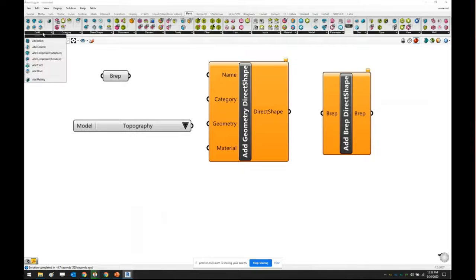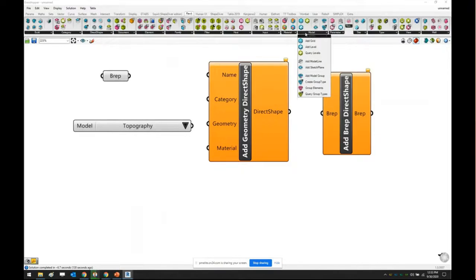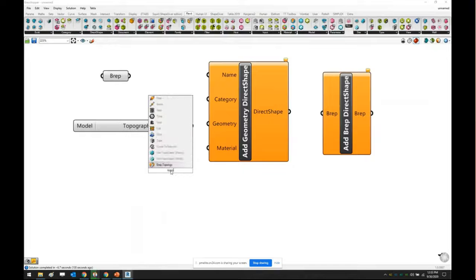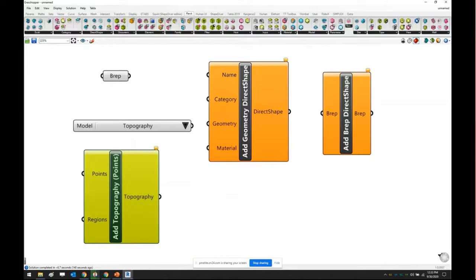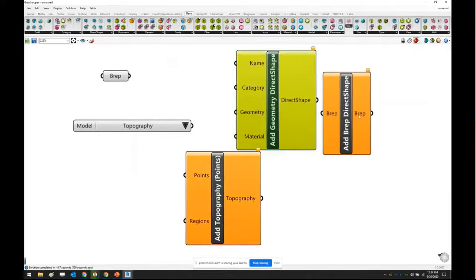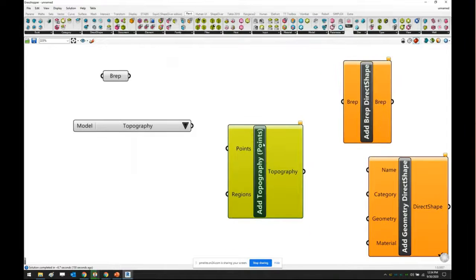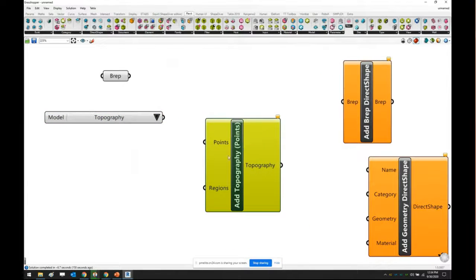So there is an option to do that. Excuse me. So basically, the way that would work is you can actually create topography. It says add topography by points. I actually forgot where this was. They move these menus around just a little bit. Well, let's see here. Okay, it's under site, which makes sense. Under site, under add topography points. Okay, here we go. So basically what we would do is we would use this particular one.